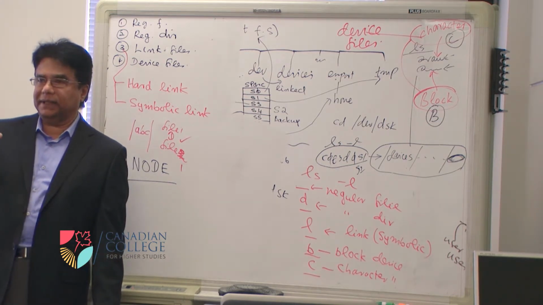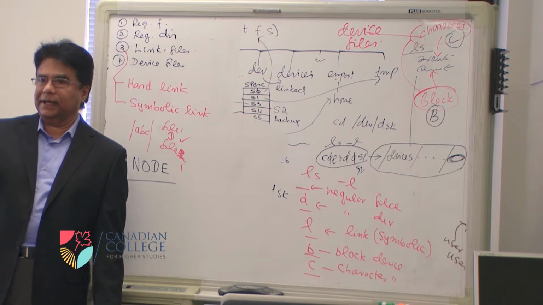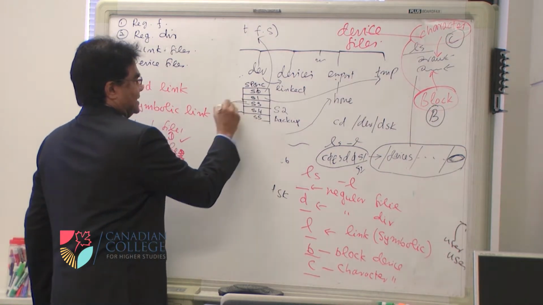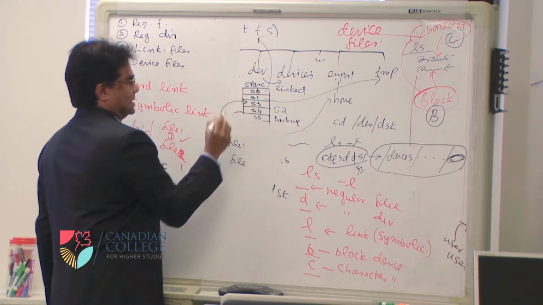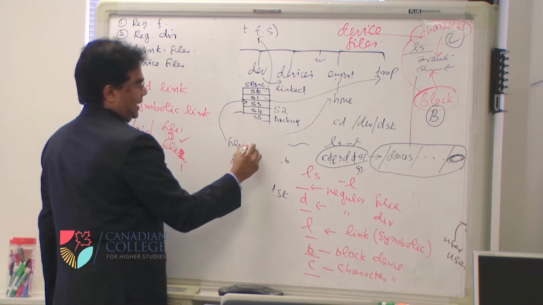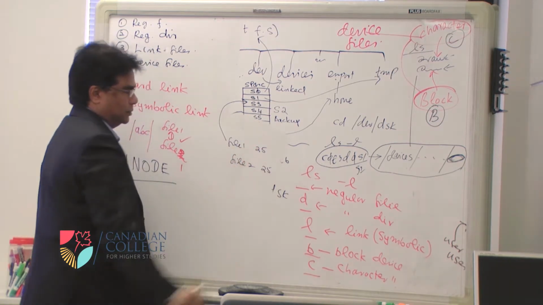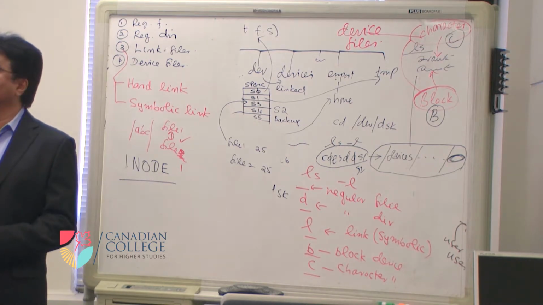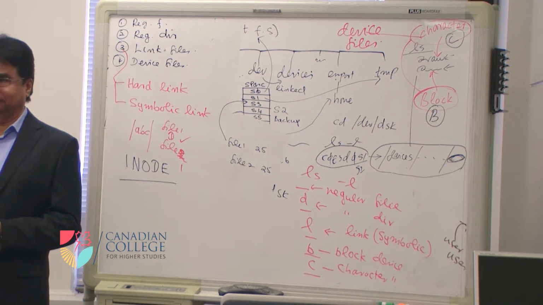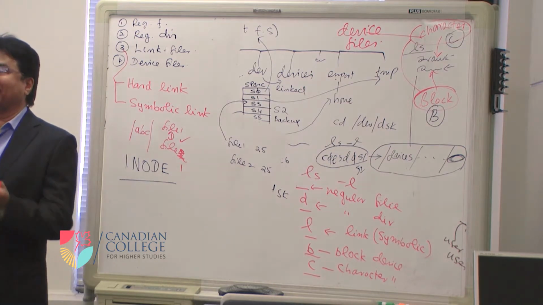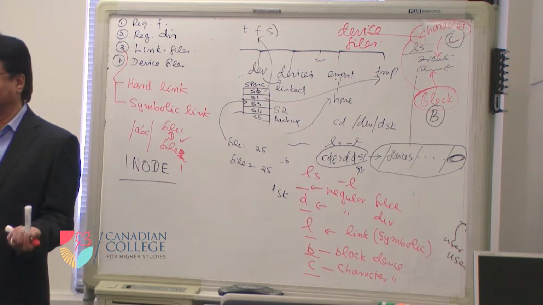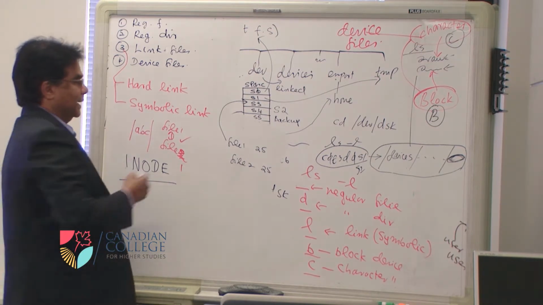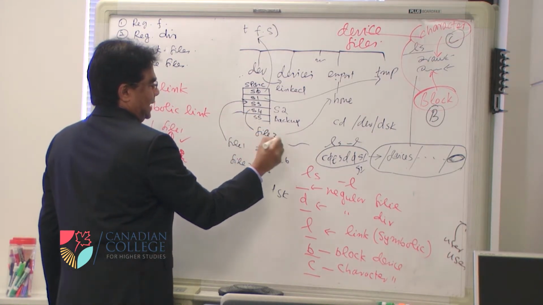Can two files have the same number in the same directory or file system? In this same slice, I have two files, file 1, file 2. The inode of this one is 25. Can the inode of this one be 25? No. Why no? Then you don't know which one you are pointing to. The system will access a file using the inode. So if there are two social numbers or two IP addresses in the same room, it's not possible, right?